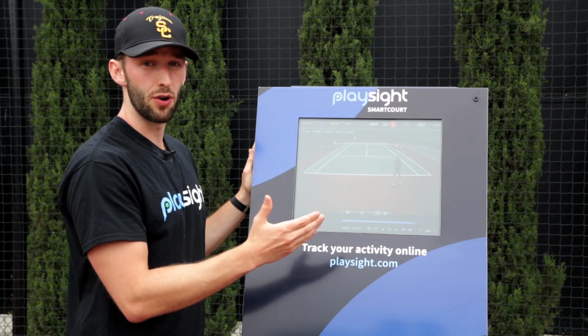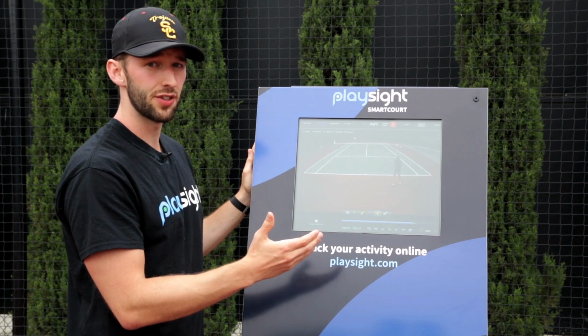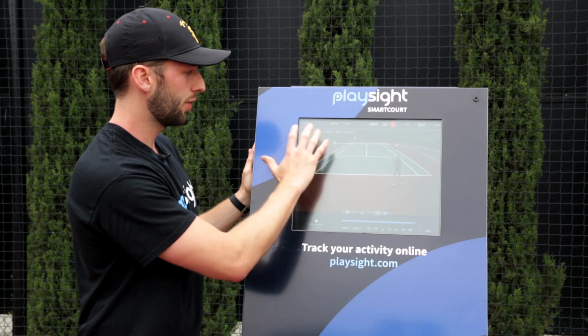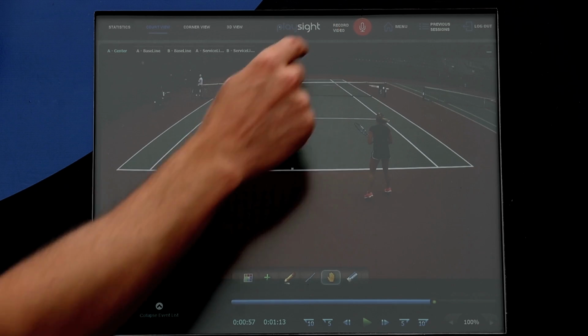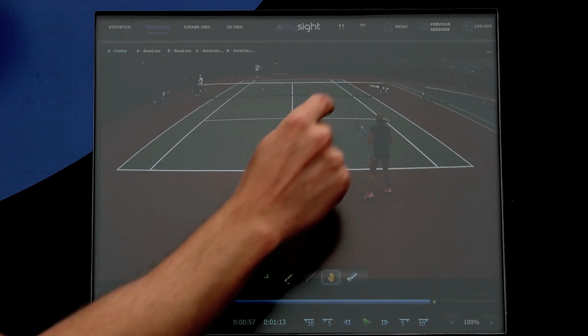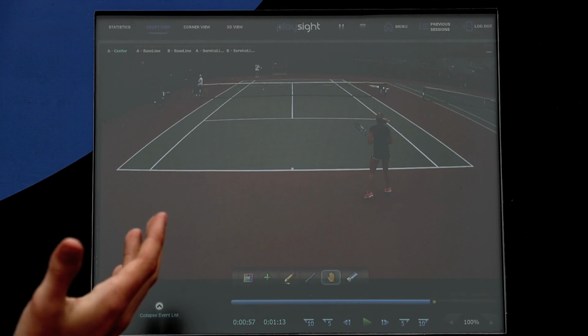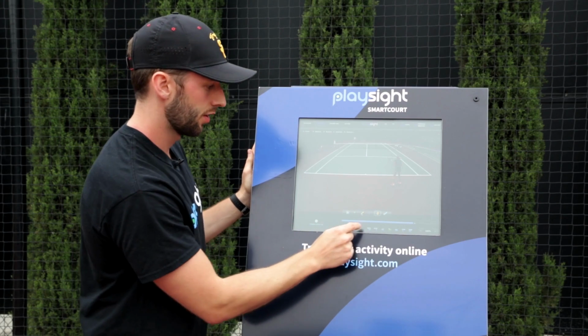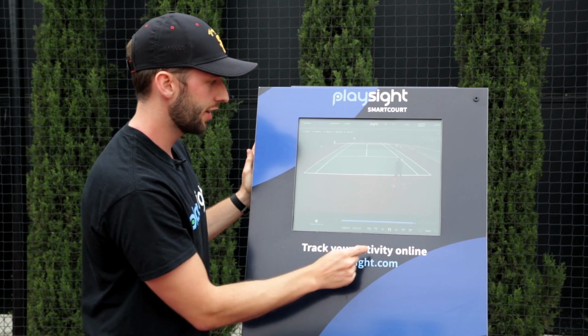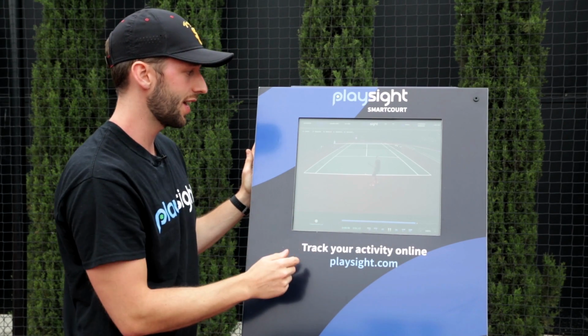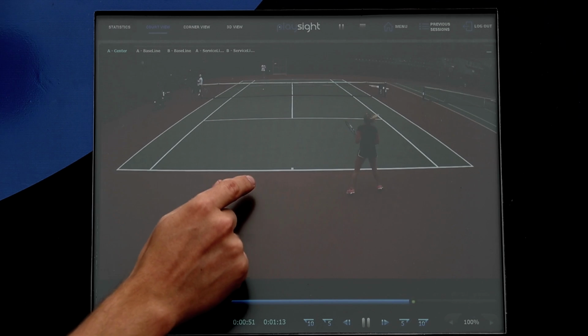So once you have the strokes selected through the advanced filter that you want to record, you'll pull up the video window here and you're going to select record video. And now everything on the screen as well as my voice is being recorded. So we're going to select play here, and it's going to play Hannah's forehands from fastest to slowest.